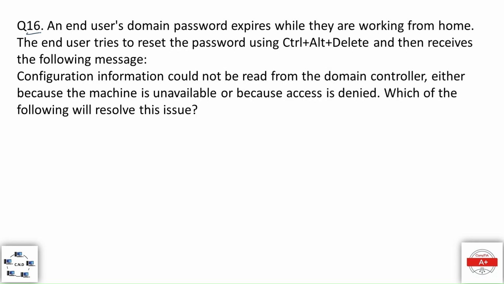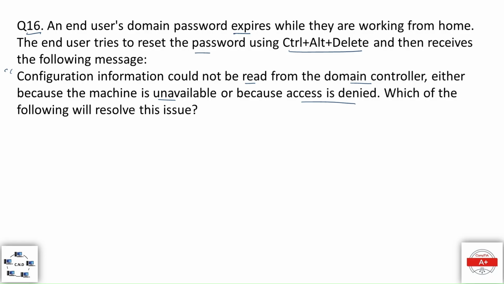Question number 16. An end user's domain password expires while they are working from home. The end user tries to reset the password using Ctrl plus Alt plus Delete and then receives the following message: Configuration information could not be read from the domain controller either because the machine is unavailable or because access is denied. Which of the following will resolve the issue?